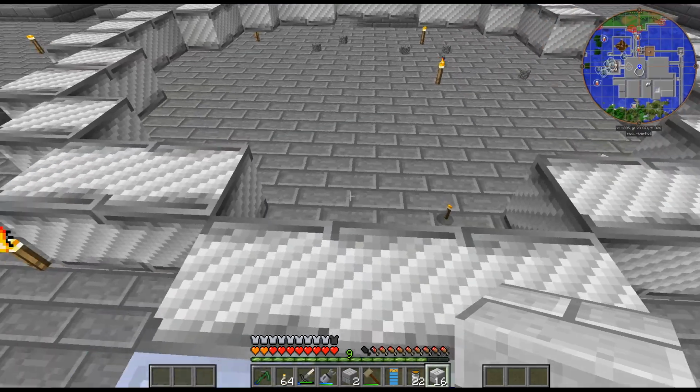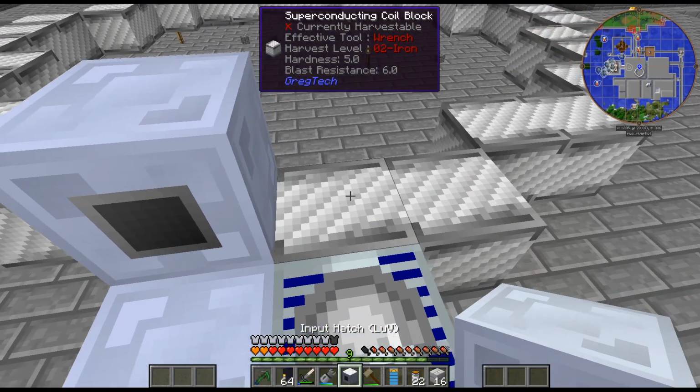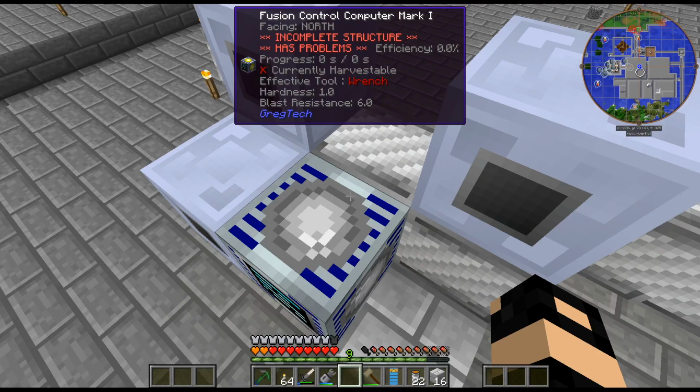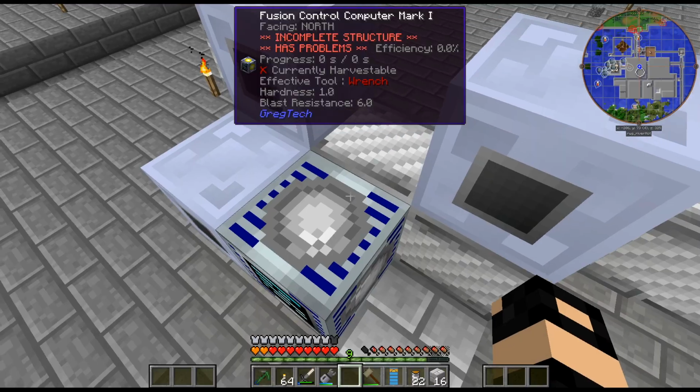Yeah, let's put the input hatches here and here. So if we look, there's the input hatches, or the top, this is the top layer, I believe. Yeah. So the blue ring is the coils, as we can see. So that's the inner ring. The material injectors, the input hatches, will go on top of the coils. So like that. And then on the outside of it is the extractors on either side. So on this side and that side.